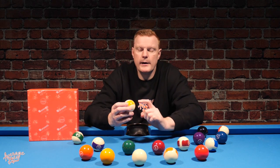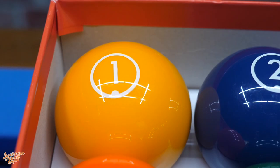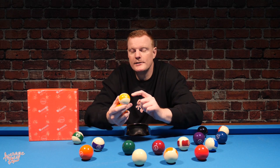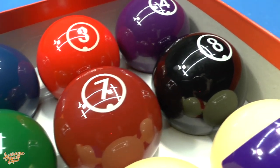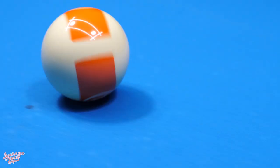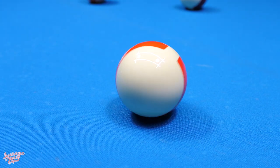Another minor niggle is the white number on the yellow stripe — and likewise on the solid yellow ball. Usually we'd expect a solid white circle with a crisp black number, but white on yellow is not very clear at all, making the numbers on the nine ball hard to read. Also, the gap in the stripe looks a little unusual as the ball rolls across the table, kind of flashing as it turns. A solid stripe all the way around would have been much nicer, but this is clearly a cost-cutting exercise to bring these in at $55.